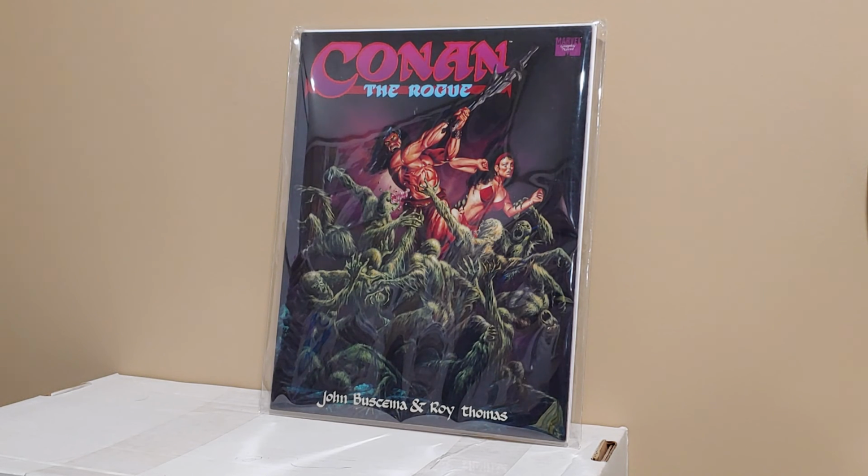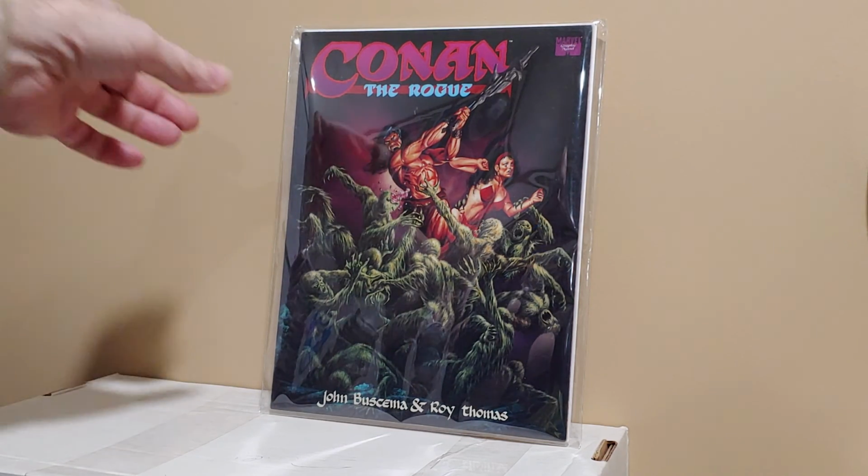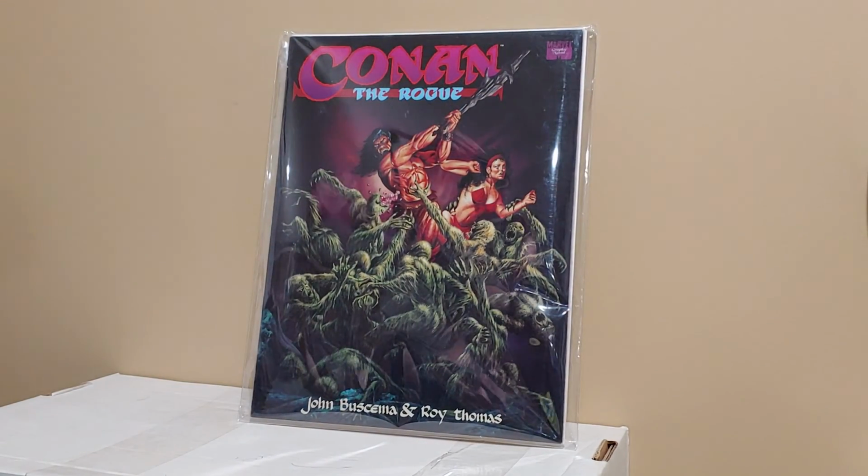But I'm not 100% sure what makes this so alluring. I know it's either his first or only, John Buscema's pretty much complete work. I know he did the inks and the colors and the plot and all of that. And he also worked with Roy Thomas, and it's just a very coveted Marvel graphic novel. So very, very happy to finally complete all of the Marvel graphic novels.